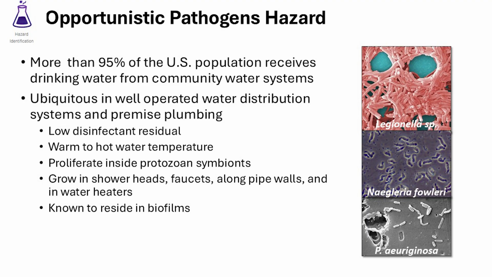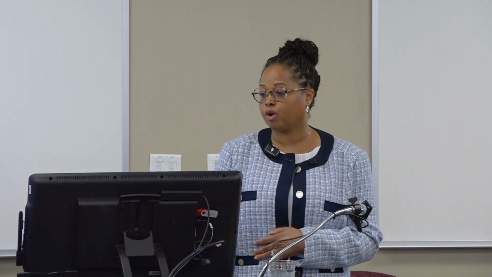So what is an opportunistic pathogen? I named the pathogens, but they're pathogens that pose harm because there's an opportunity to do so. And those opportunities usually present as more susceptible populations. So in the general population, the risk of Legionnaire's disease is much lower than it is in elderly populations or for people with comorbidities. And these pathogens are actually in our system already.